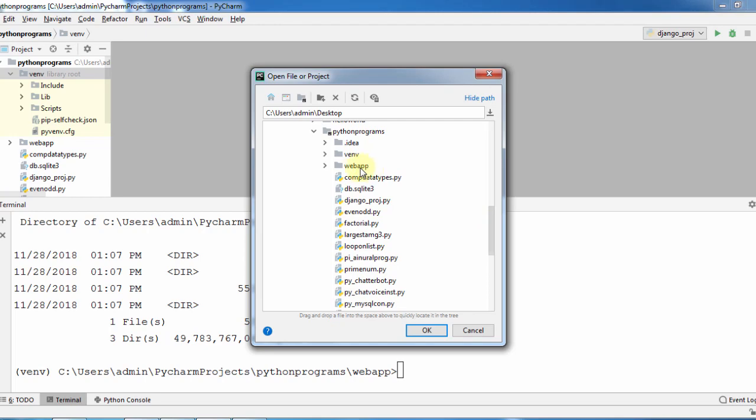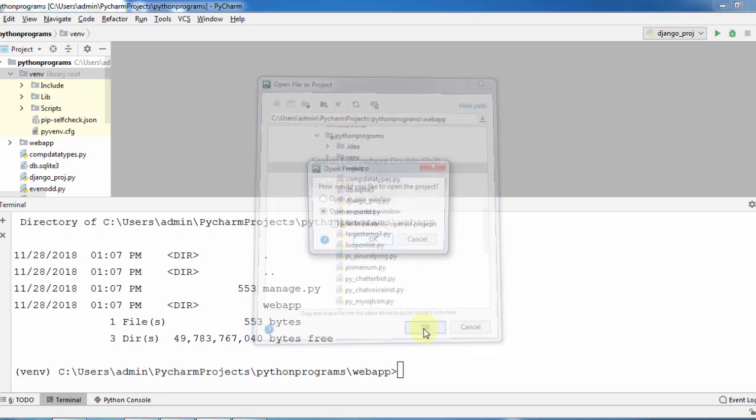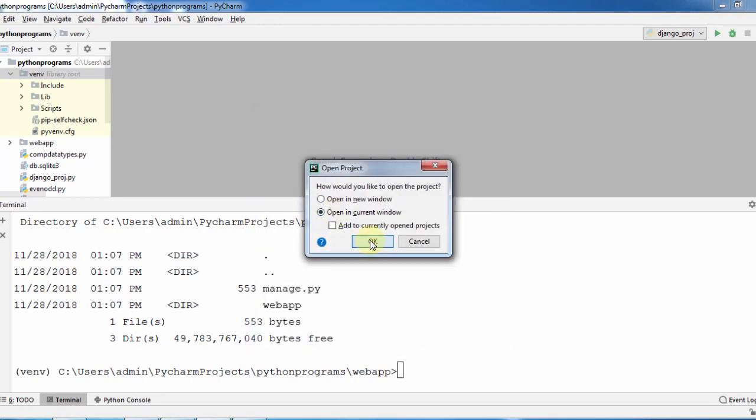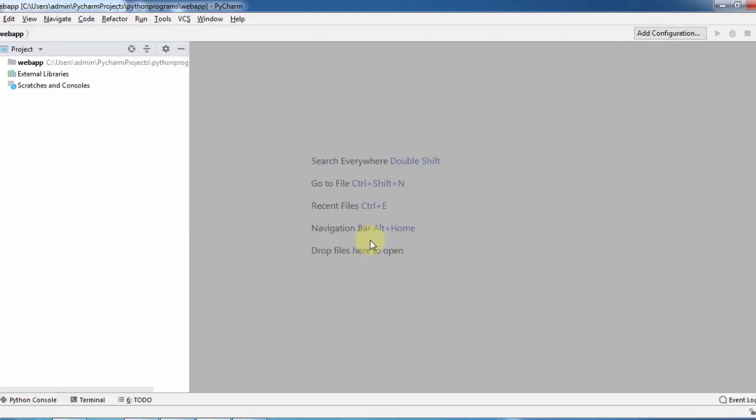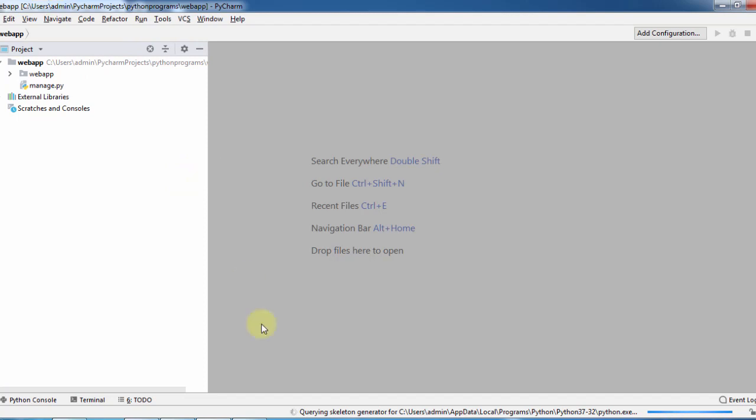See here, there is a folder called web app. Click open. It's asking about the current window. It's okay. Now I'll expand that folder of the project. The Python command itself will create the skeleton of the project.